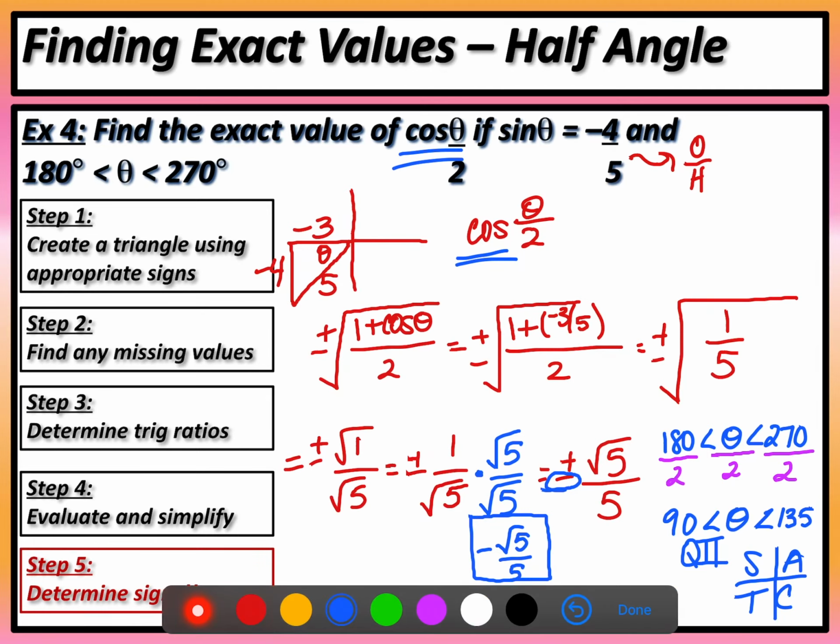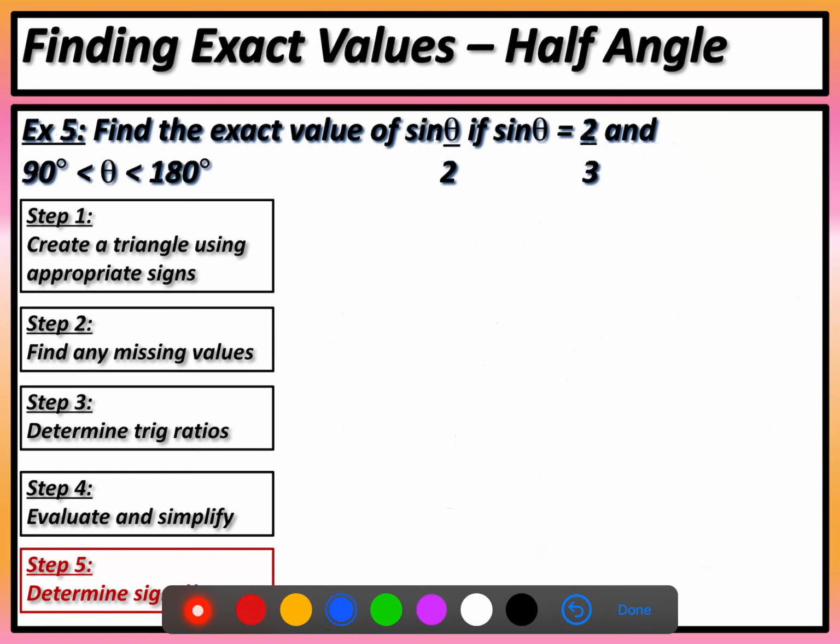Okay, so again, we're taking the quadrant information for theta, but the original angle is theta over 2. And that's where we have to figure out what quadrant that angle is in. We don't care where theta is, because we're evaluating theta over 2. I have to know what quadrant that is in. Just like we did with sine of 15 degrees in the very first example. We figured out where 15 was. 15 was in the first quadrant. That's how we picked positive or negative. Okay, we'll do another one of these.